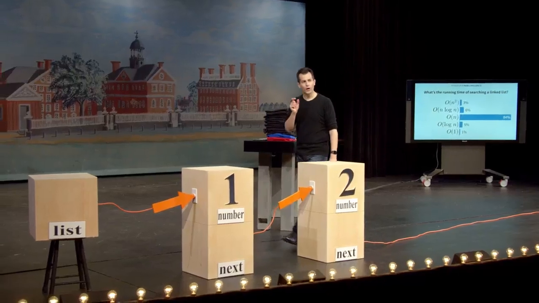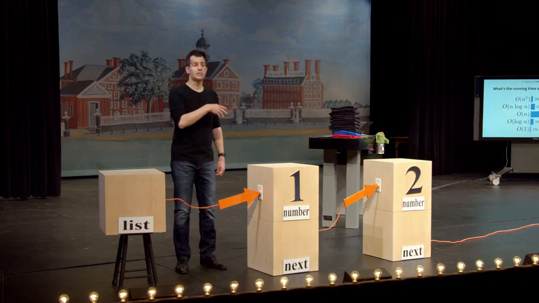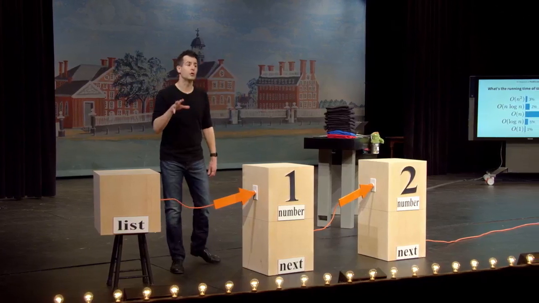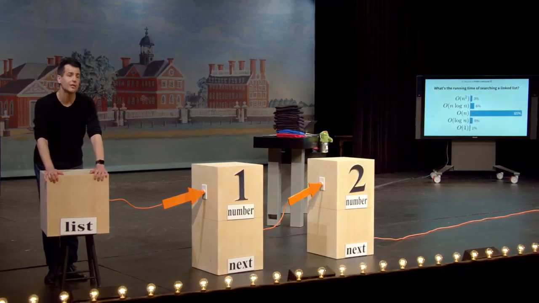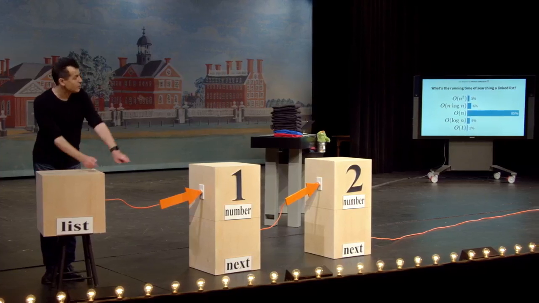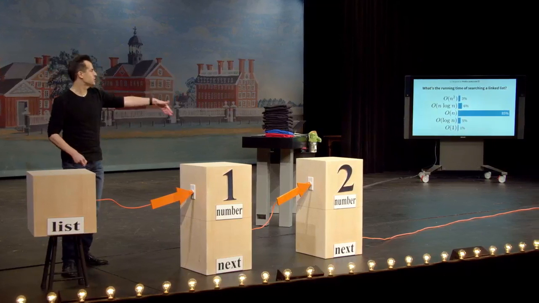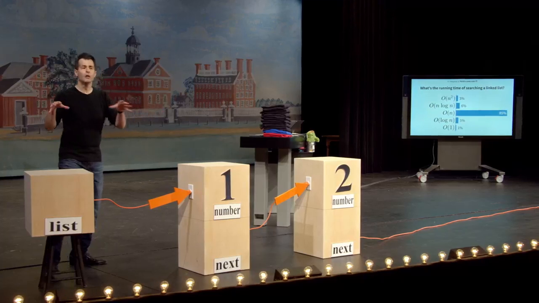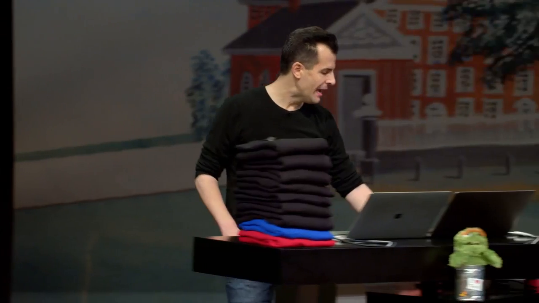But here's one of the trade-offs again of linked lists. With arrays, you could jump to the end of the list in constant time. You could just use a little bit of arithmetic. You could jump to the middle element or the first element, all using constant time. A linked list, unfortunately, is represented ultimately by just a single address, the address that points to the very first node. And so even though you all on camera can see this node and this node and this one as humans all at once, the computer can only follow these breadcrumbs. And so searching a linked list is going to be big O of n in that case.